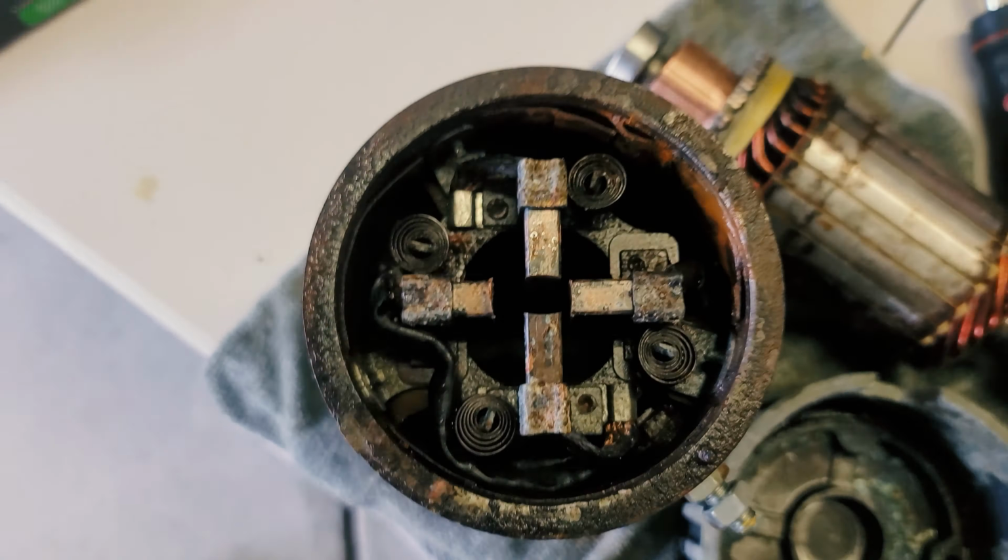They were absolutely stuck in place and they wouldn't move back and forth. And so now at least I've got those moving. You can see that there is still a ton of rust and corrosion in there. We've kind of flipped it around, look the other way. Like you can see all of that rust that's in there.